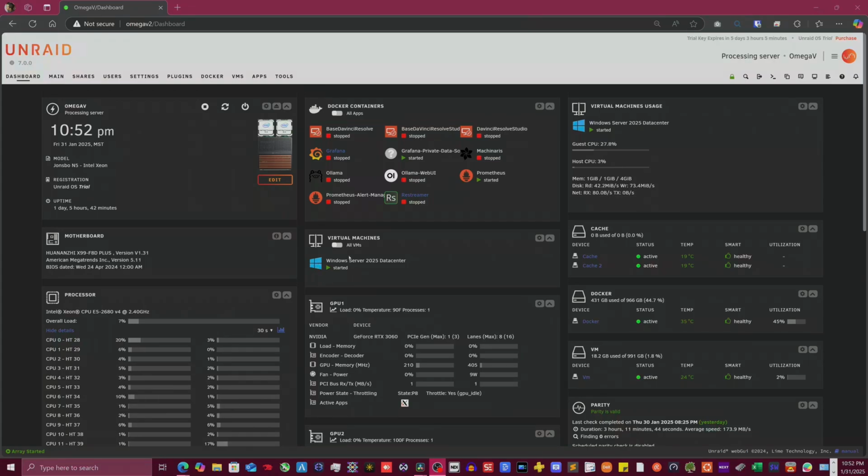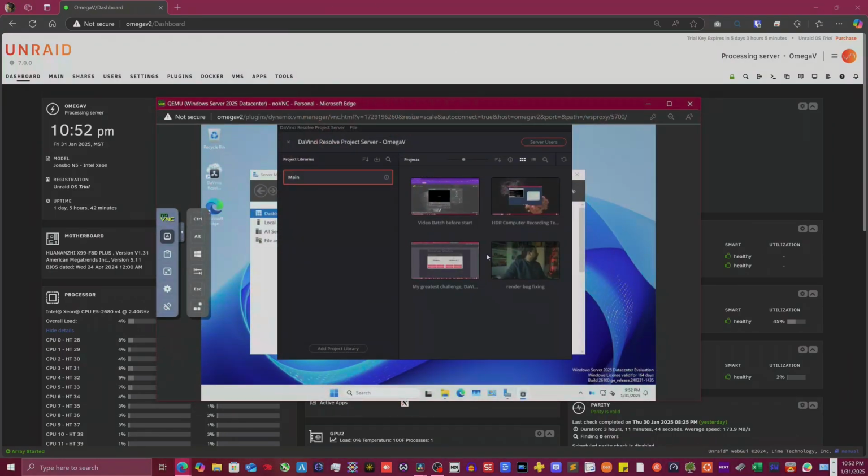Like I said, I did some digging and it took me a bit of time, but I was able to get it. I was going to start with DaVinci Resolve showing that it wouldn't connect, but I think it's better if we jump straight to the configuration. Let me go to the VM machine. So this is the VM machine, and as you see, I already have the project server up.